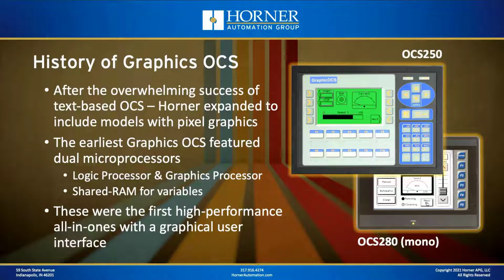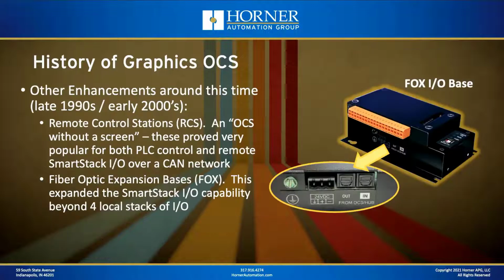Some of the models that were available before us just didn't have very good performance, and at Horner we've always felt that performance, especially when it came to logic solving, was especially important. Now, when the graphics became popular, right about that same time, we released some other products that kind of expanded the I/O capacities of OCS. And that's important to be aware of as well, because some of those graphical systems tended to have a little bit more I/O than some of the original text-based units did. Now, one of the products we released that kind of expanded the I/O capability was something called an RCS. So this was really an OCS without a screen. Now, even though it was a full controller, and a lot of customers used it like a PLC, other customers used it like a remote I/O block.